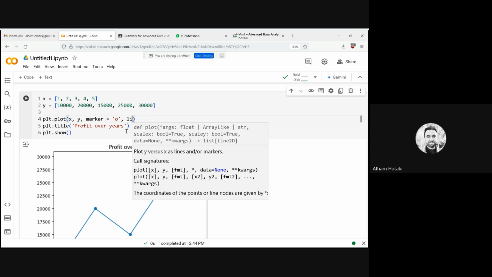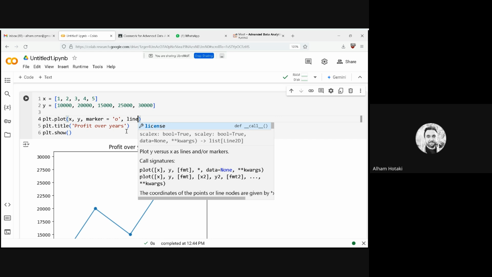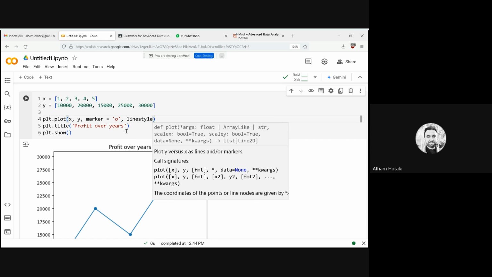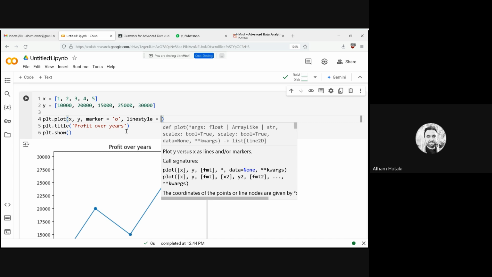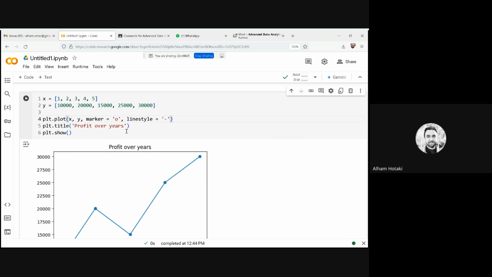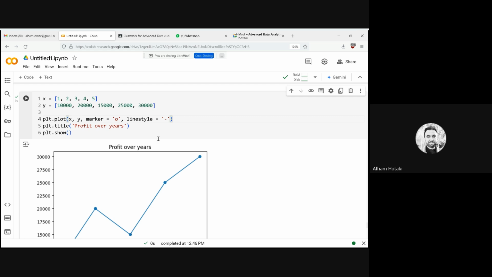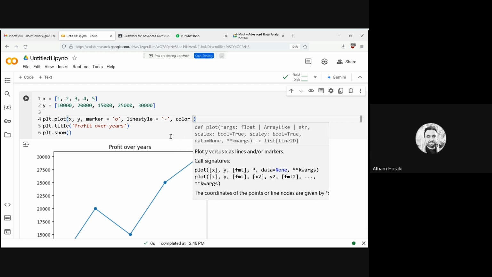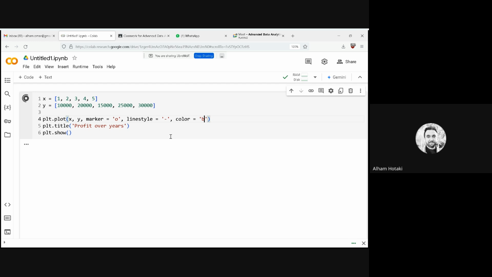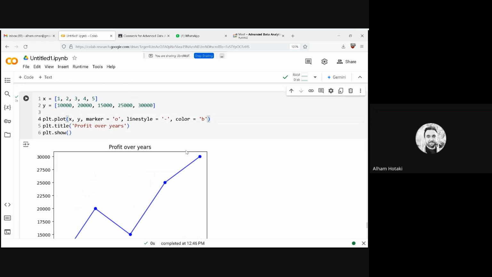Another aspect of this is line style. Within line style, for example, you can have a dashed line style, yeah? Instead of a solid line style. Let's have, for example, dash one. Another very important thing is the color option. For example, if we choose blue, it will be coming. So different types of these functionalities are available here.